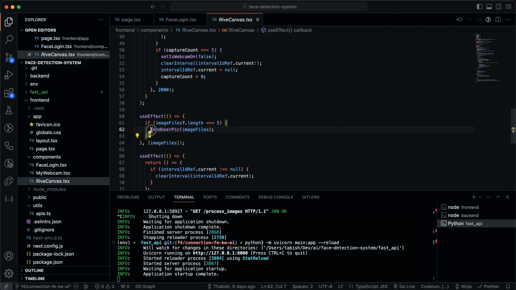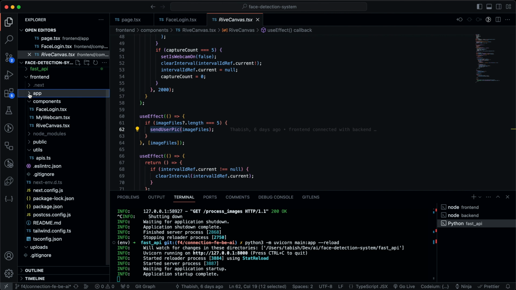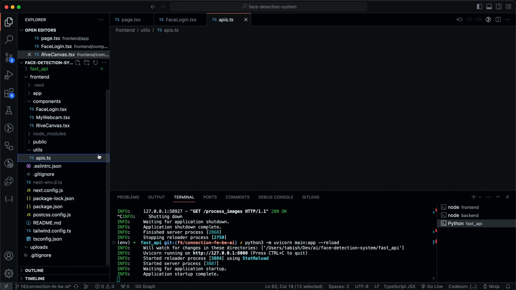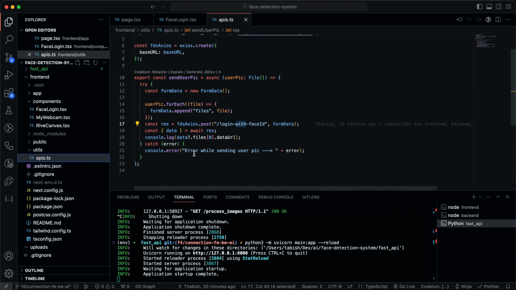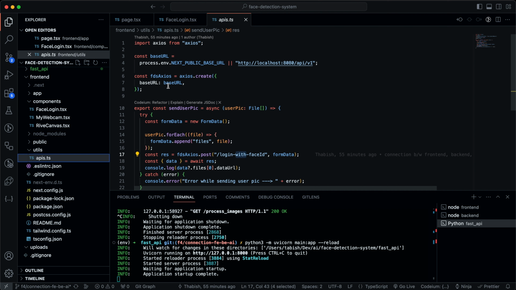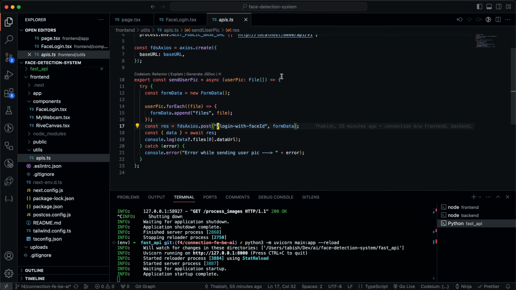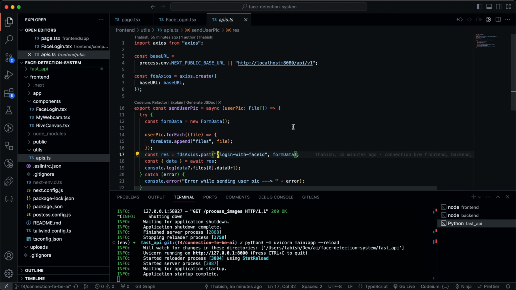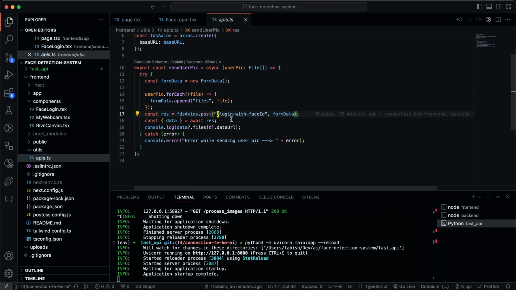And here this is an API call. The API request is in the utils/api.ts file, where we put all our APIs. In here we are creating a custom Axios instance which is called FDS access. I just named it that way, and we give it the base URL, which is the one in the env file if there is one, or else we use the one which we provide right here. This is because we don't want to reiterate the same thing over and over again. Instead we define a base URL once, and then we can just put in the endpoint which we want to hit.